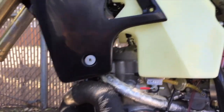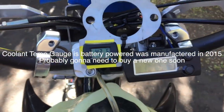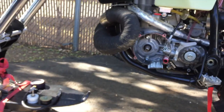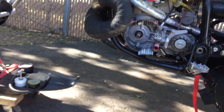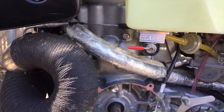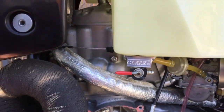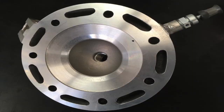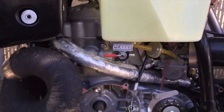I have the Trail Tech coolant gauge here. That covers EGT, coolant temperature, the carb, the intake, and the reads. For the head, I'm going to have Adam Miller do the TWERP — not the full TWERP since I can't send in my cases for casework right now — but I'd like to have the cylinder ported, the head cut for a smaller volume, and the squish adjusted. I'll also have a decompression valve.